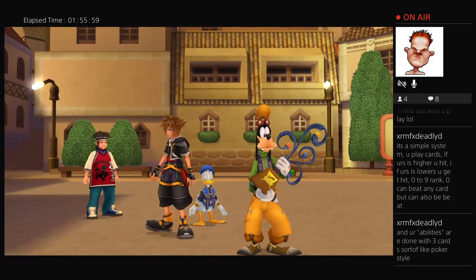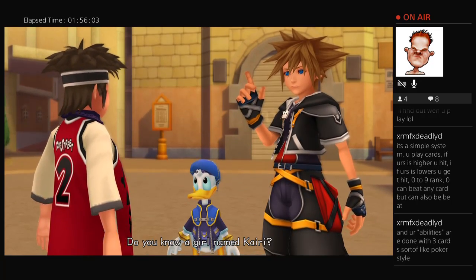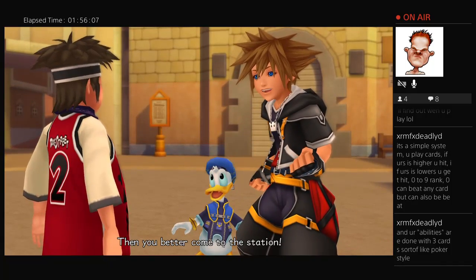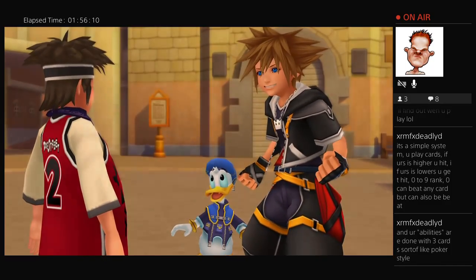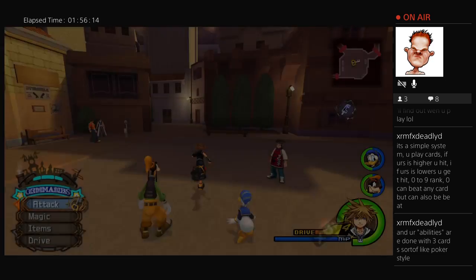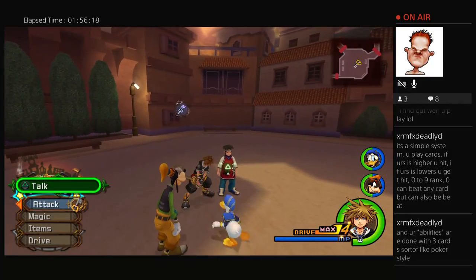Oh, Sora. Pence, right? Do you know a girl named Kairi? Kairi? I sure do. Then you better come to the station. Waifu? Where? I like how it says Cypher's trophy, but it's actually Roxas' trophy. Yeah, but everyone thinks Sora's Roxas.